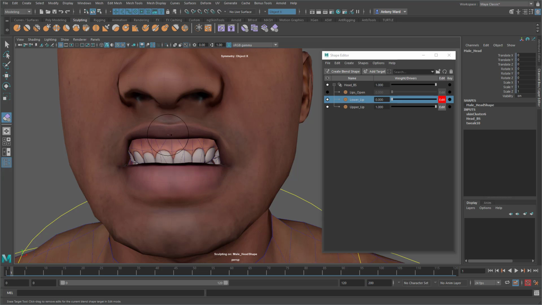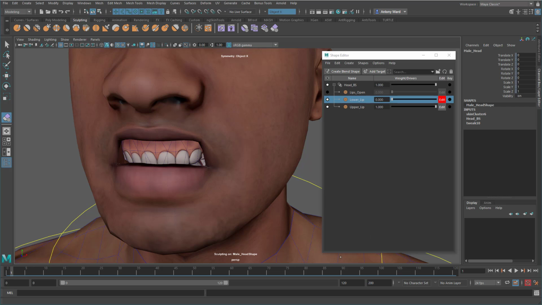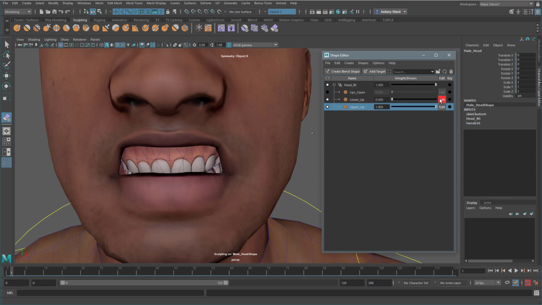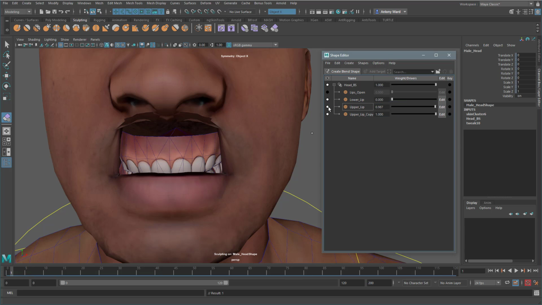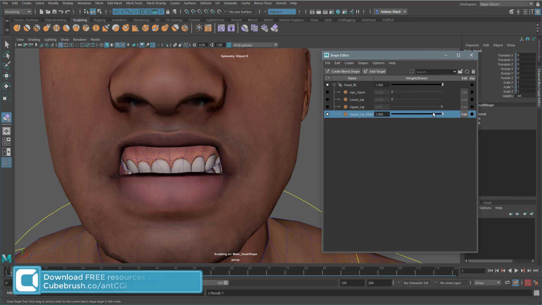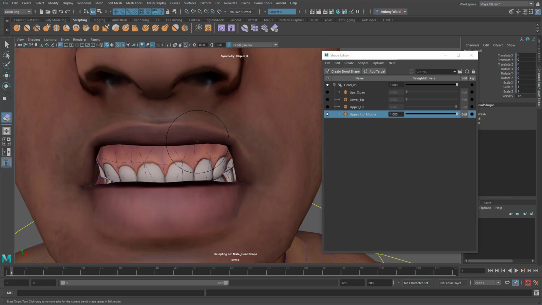So the next step is to divide these further. We need another duplicate to work on. First, let's disable that edit button. Duplicate the upper lip target. Let's disable the upper lip for now too. And we might as well do the lower lip target too. Rename the new target to upper underscore lip underscore middle. Just move these. And it's the Erase Target tool again.